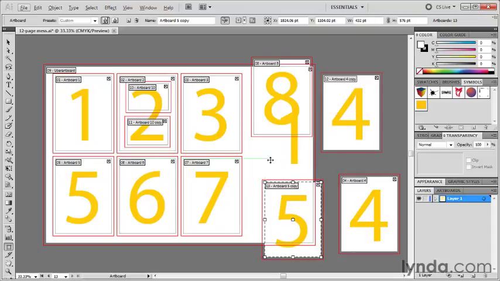However, what's with the 1? Why is it being dragged over? Well, when you're working with text, by default, anyway, inside of Illustrator, the program is seeing how big that text might be if it had both ascenders, which are tall characters, and descenders, which are pieces of characters that loop down. For example, let's say this 1 wasn't a 1, but it was a lowercase g. Then the descender from the G would loop down into what is now Artboard 13. And as a result, Illustrator went ahead and grabbed that 1, just because it could be a G, don't you know? But we need to get rid of it.